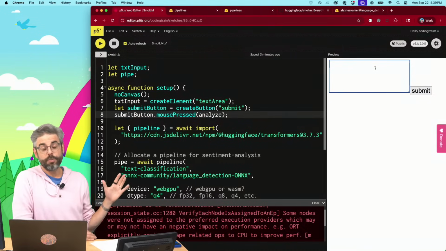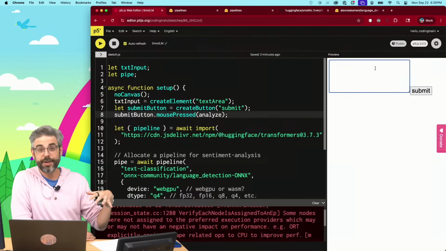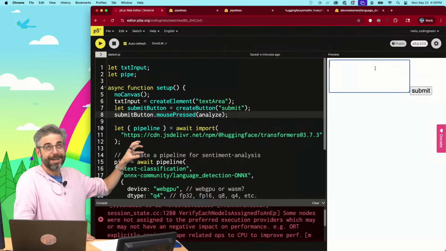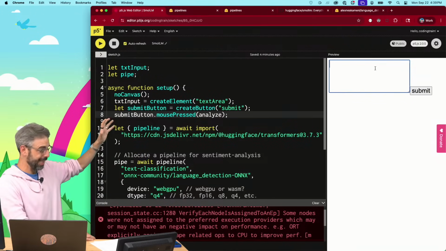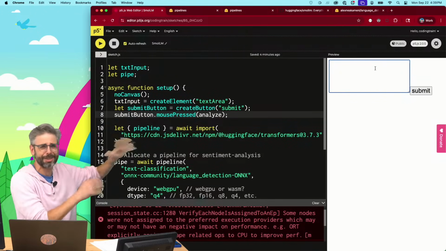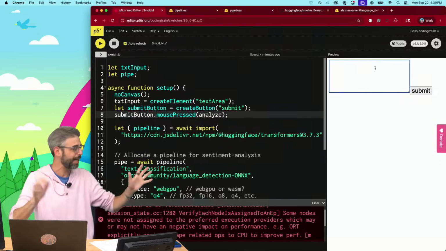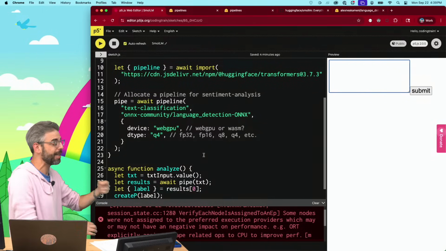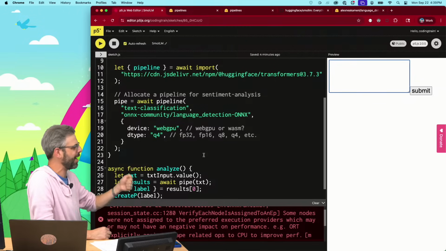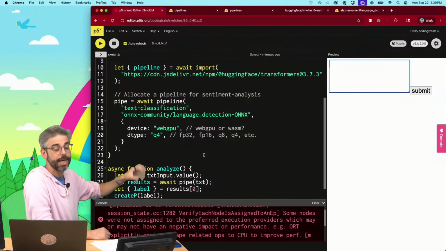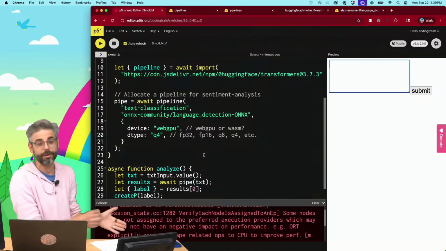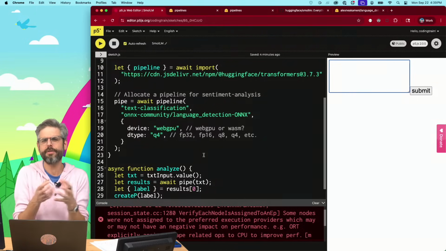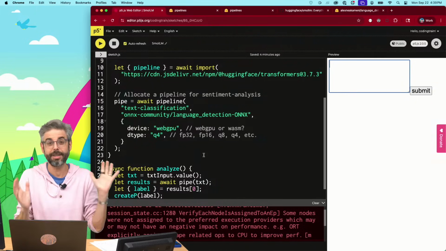In the previous video of this series, I went through all of the fundamentals about how to import the Transformers.js library using the import statement inside of a P5.js sketch, which doesn't really support that. I kind of kludged it together and explained how I did that. You can see that right here, as well as the pipeline API, the pipeline framework, which requires you to specify a task, a model, and then optionally the device that the computation is running on, whether it's WebGPU or CPU, and the data type, the precision level of the model itself, which is all stuff that I talked about in the previous video.